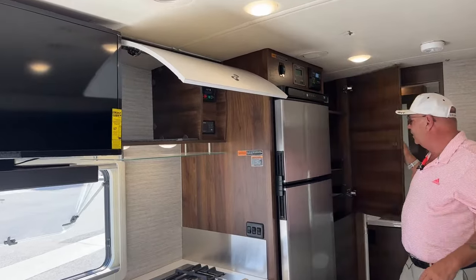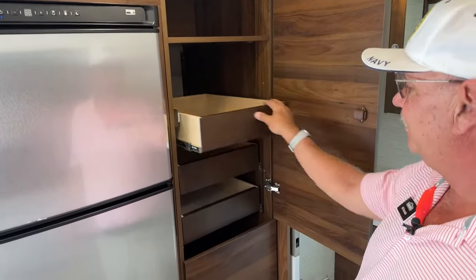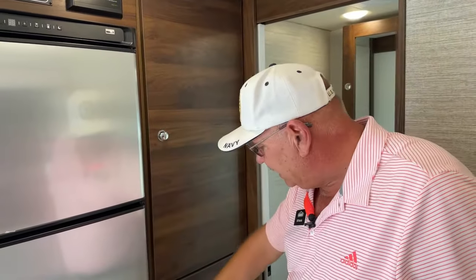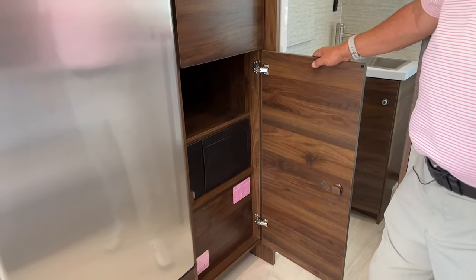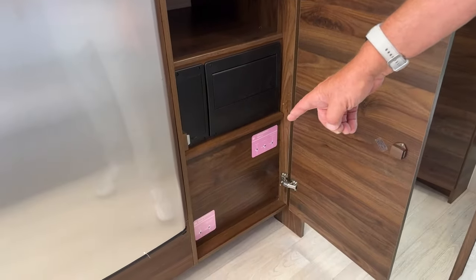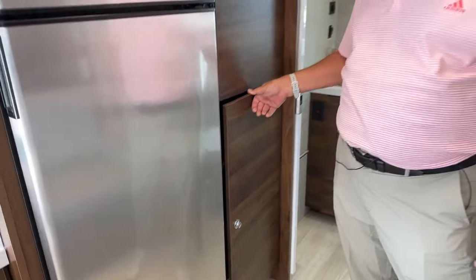This has a generous pantry with full-depth slide-out drawers. The top drawer has a little more space than the other two, with space above as well. Easy access to your fuses and breakers down below. When it comes time to learn about winterizing yourself, there are instructions here showing how to turn the winterize valve and how to bypass your water heater — that's behind that panel. Very simple.